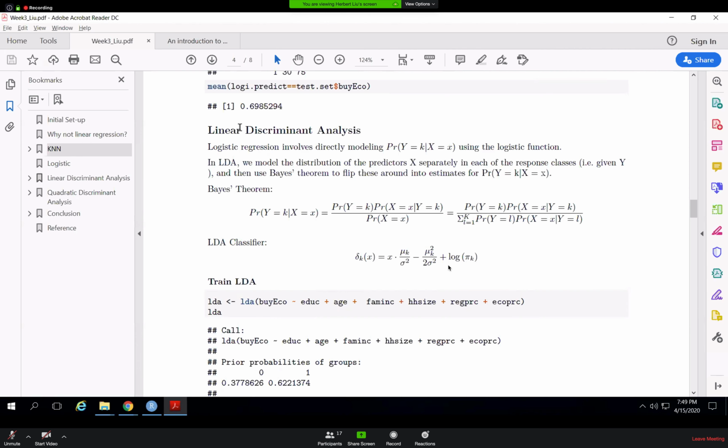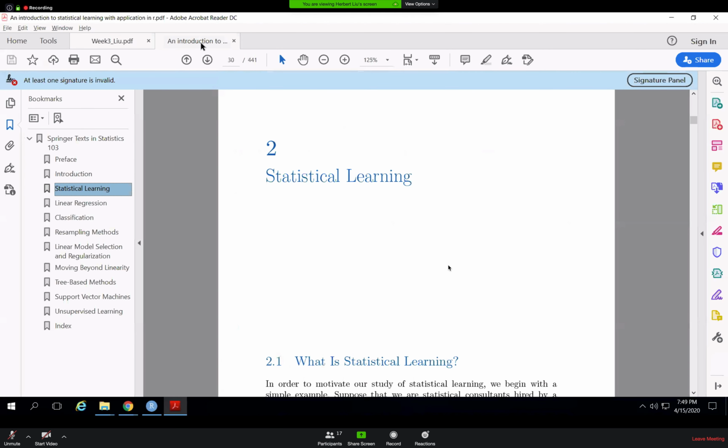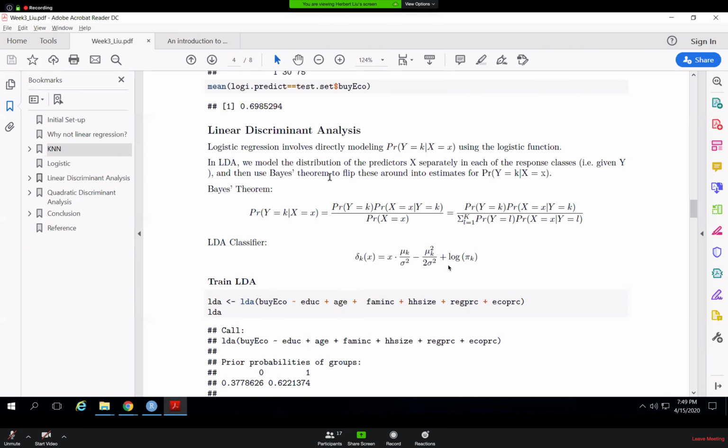So the LDA classifier is introduced the other way around. You can think of it like this. Suppose you have two children, and you let them go to the zoo.